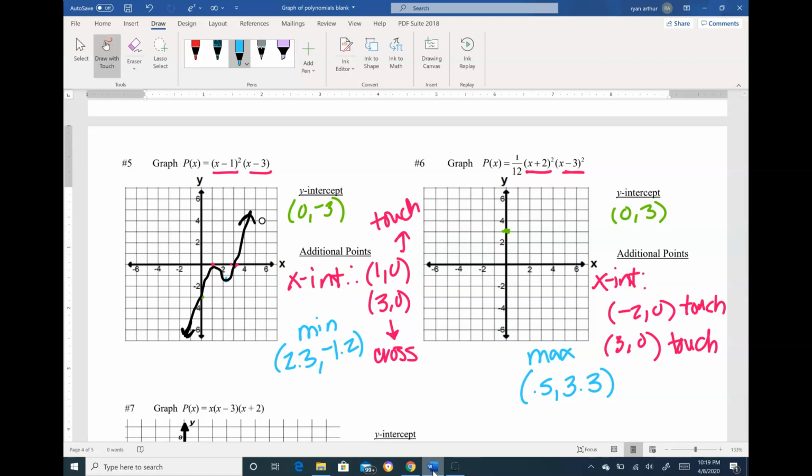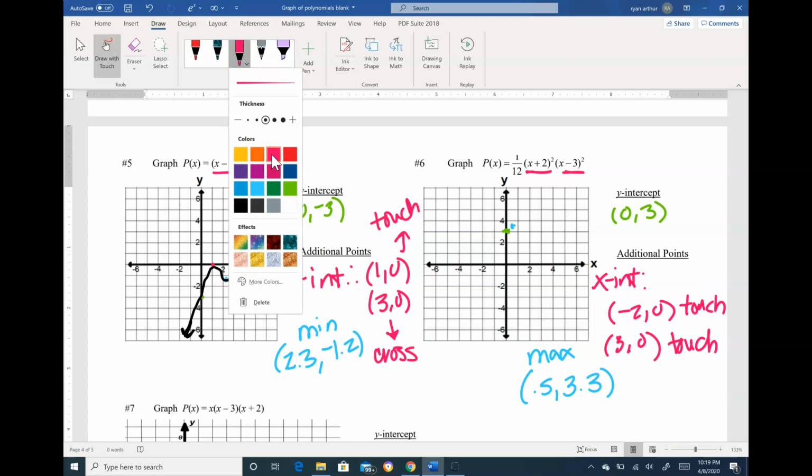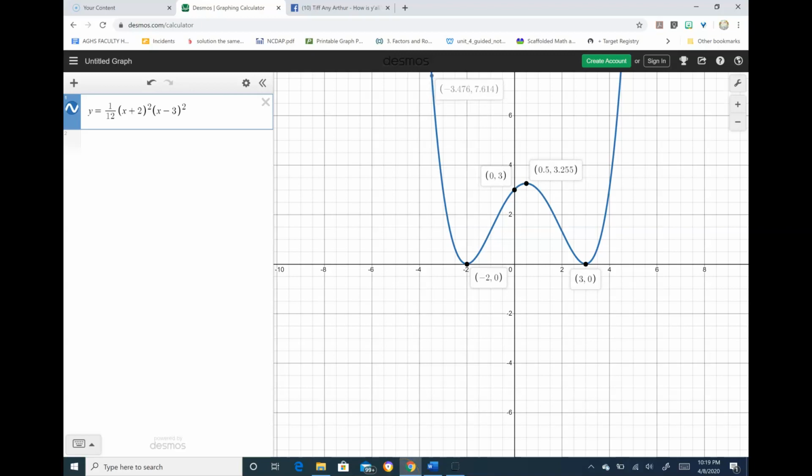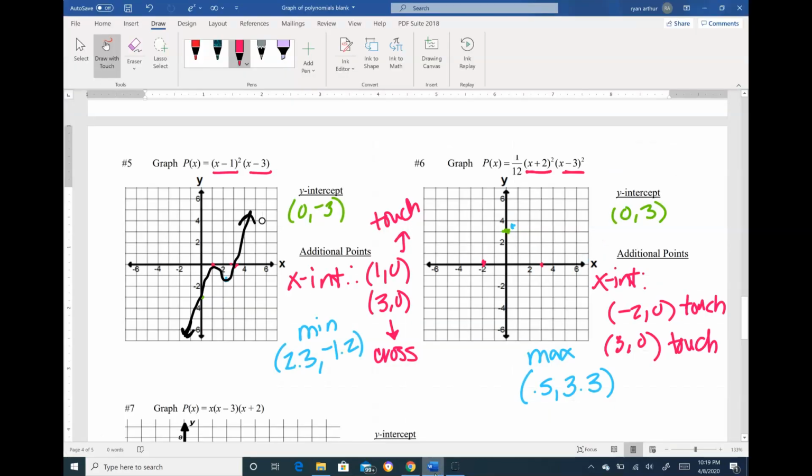Alright. So now let's plot these points. My max is (0.5, 3.3), so it's just over a half, and then up 3 1/3. That looks good. And then plot your zeros: -2, and then 3. Now the end behavior, if you look, my y's are coming from positive infinity, and then my y's end on positive infinity. So I need to start in the positives up here, come down, scoop up, because it's don't even touch me, y-intercept, max, don't even touch me again, and then I end in positive. Okay?